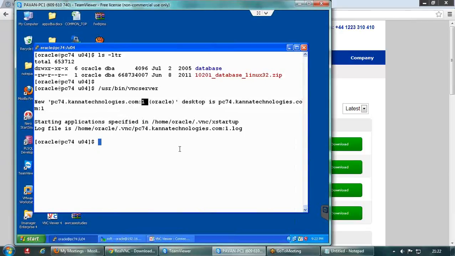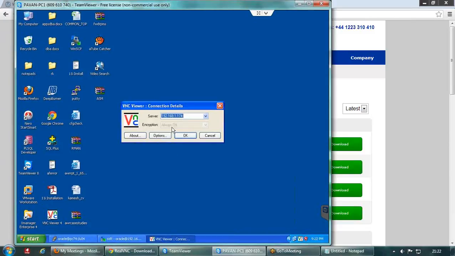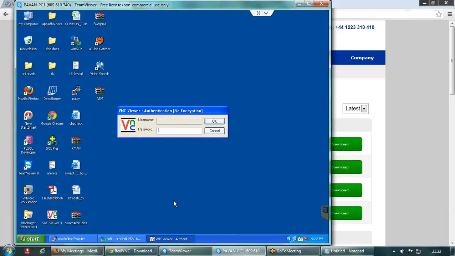Suppose here I got 1. First time you run it, you will have 1. The second, third, fourth time, that number will change. So whatever number you got on the screen in the putty session, give that number and say OK.